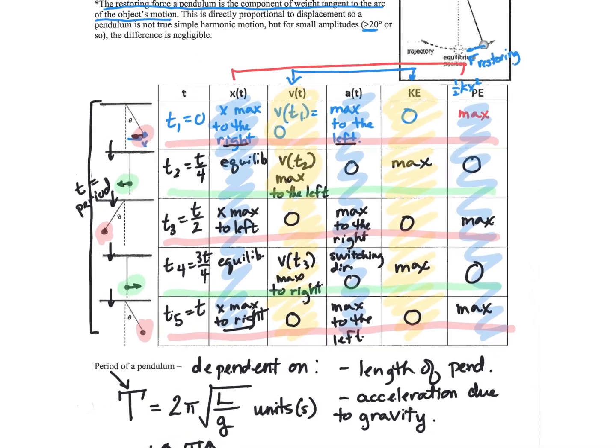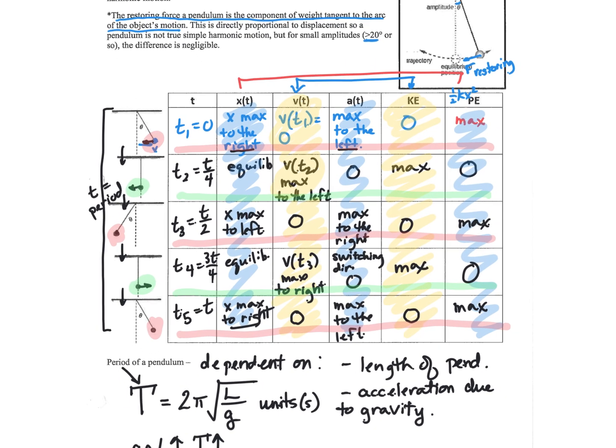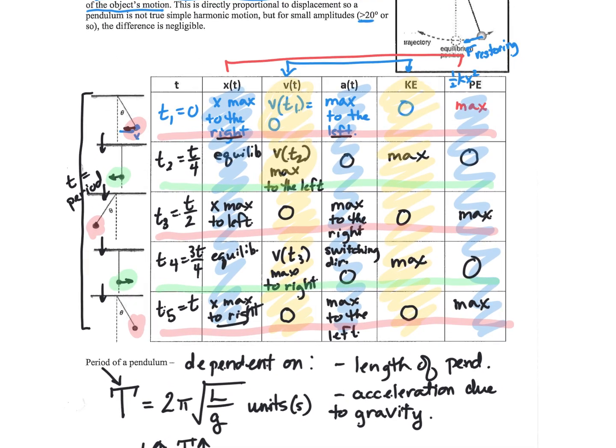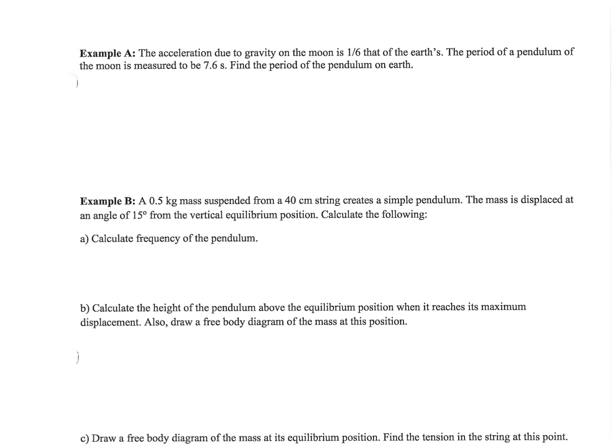Be prepared to look at an example of a pendulum next time and be able to describe to me, in relation to this chart that you're seeing right here, what the acceleration and the velocity is doing, which direction it's going, why we divide it into 4 chunks, etc. Let me know. So let's move on and look at some examples.